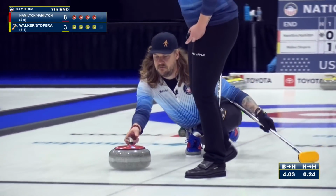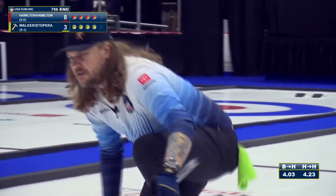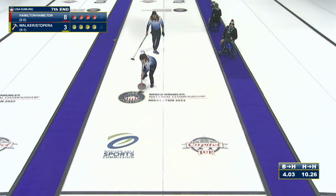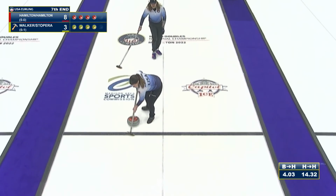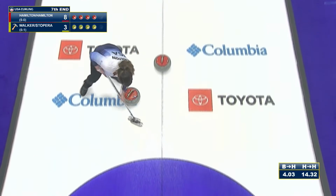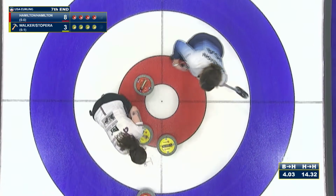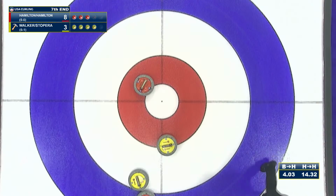I'm wondering if Becca was a little late with the watch there. Kind of soft. Little tap. Go ahead and go early. Mine's good. How's weight? Little tap, back 4. Whoa. Just back 4. Curl. Hamilton's weight has been close all game. Now, Becca Hamilton trying to blade this one over. We'll settle on that back red.